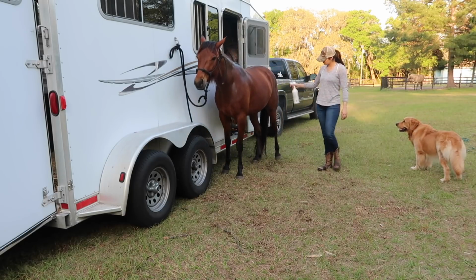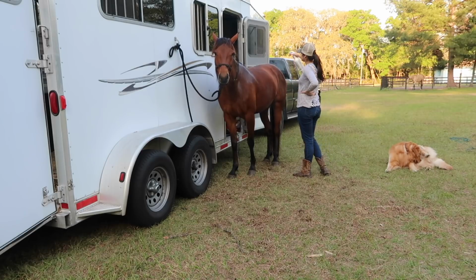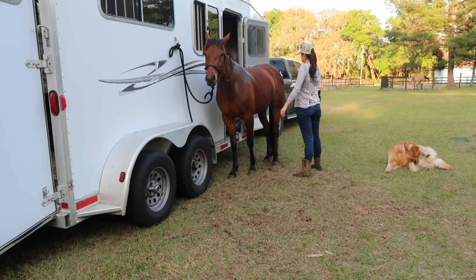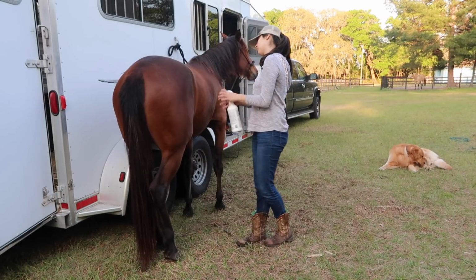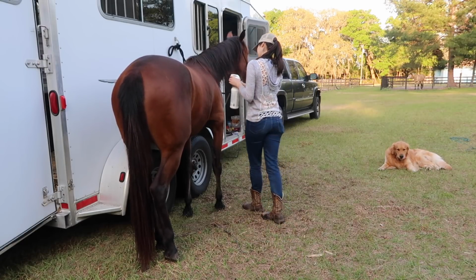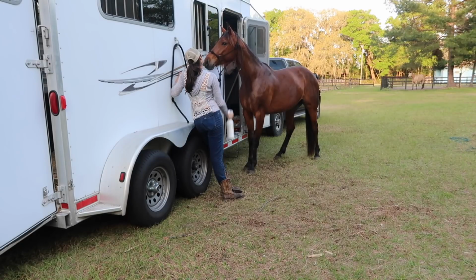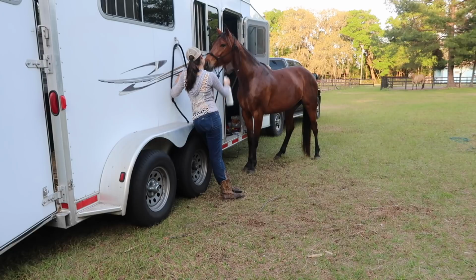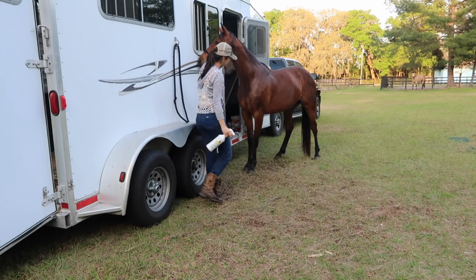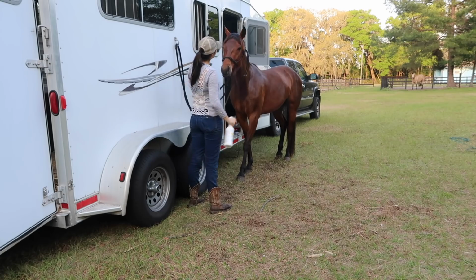I sprayed her legs, belly, just everywhere, and if she moved or walked off, I would just continue to spray until she stood still, and then I would stop spraying. I would also get her used to the bottle being up by her face, and then once she was used to that, I would lightly spray her face. Of course, when it comes to using actual fly spray, I make sure to avoid her eyes and nose. Horses will most likely be sprayed down by something throughout their life: fly spray, show sheen, some coat spray or medicine, so it's super important to make sure they're used to it.